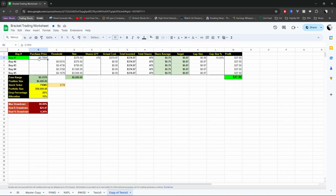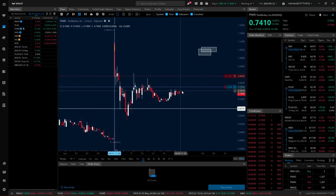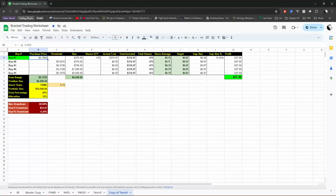So in this case, if I make my first buy at 78.94, if I reduce this position down so that my first buy position is 78.94, or if I just stopped out right now and I bought, and the price happened to be 78.94, whatever the circumstances are leading up to it, that would be my first buy, right? So if I then wanted to place a second buy, it would need to be at least 20% below that, or 10% or 15%. I'm personally just choosing 5 buys at 20% each to get that 80% max drawdown.